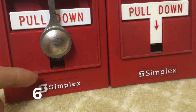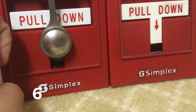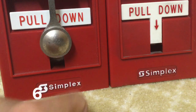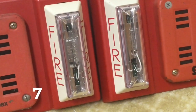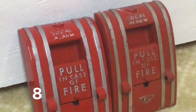As you can see, the S in Simplex is taller than the rest of the lettering, and the lettering is a little more thin, whereas on this particular one, the logo is the exact same size as the rest of the font, and it's a little bit more round. The strobes on these Simplex strobe plates are actually manufactured by Gentex. There's over 20 different styles of the 270 style pull station.